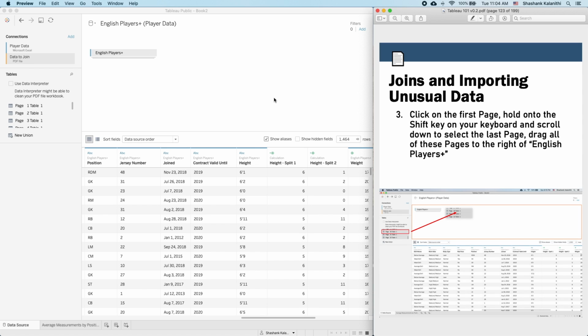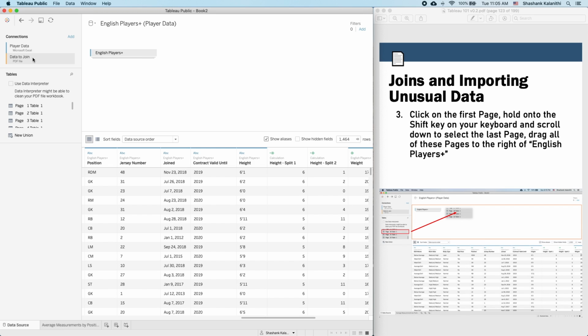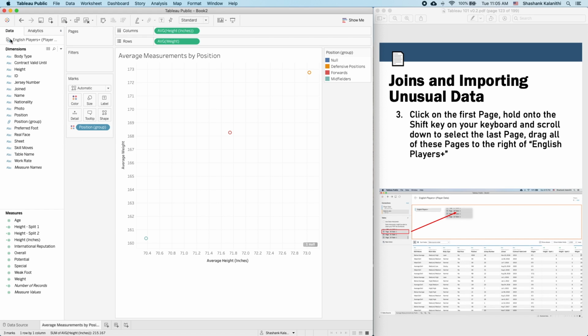Awesome. Okay, so if we want to join this data over here, then we just need to drag this to the right-hand side of our current data. You might notice that we now have two different connections. We have a blue one and an orange one. And we're going to combine these connections and create our data source over here. So it shows up as just one unified data source in our workspace.